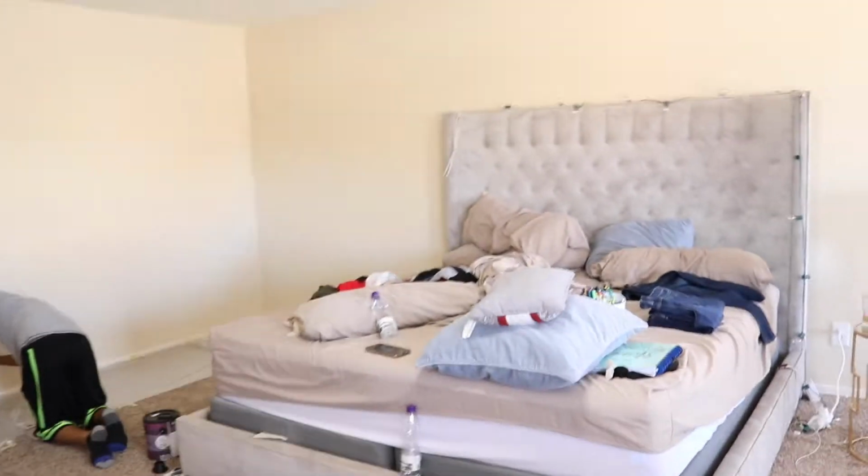But we're gonna go ahead and do, I was debating between these two, but we are gonna do, sorry, the lighting is horrible, but we're gonna do the top one. I decided to do the top because we already have the other color. This is not the same color as the one we have around the house. This is a different one, a darker one. The lighting is horrible, guys. I wanted to keep it how it was, but then I didn't want it how it was, so I decided to go for one of these that we already had samples of, and that's when I decided on the gray one up here. But yeah, babe's about to start, and I'm about to start to clean all this mess. Oh, and we have to move the bed.